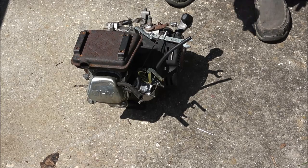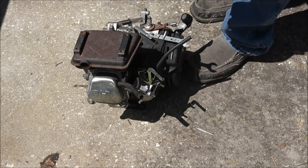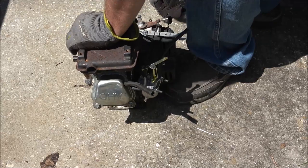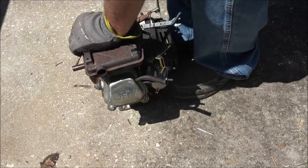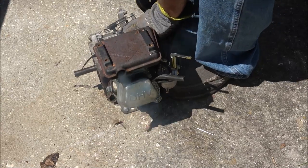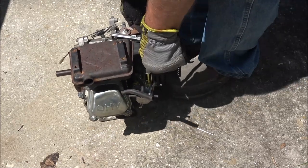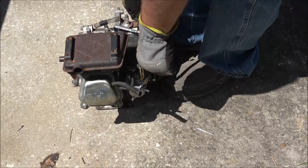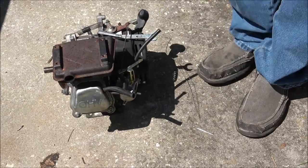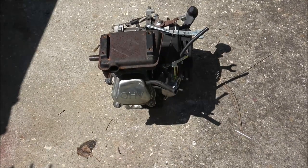Okay, so let's start this up and see what it sounds like with the factory exhaust on it. Hopefully it don't take off on me. Okay, did you see it? Well, main thing is if you heard it. All right, now let's go put our header pipe on.